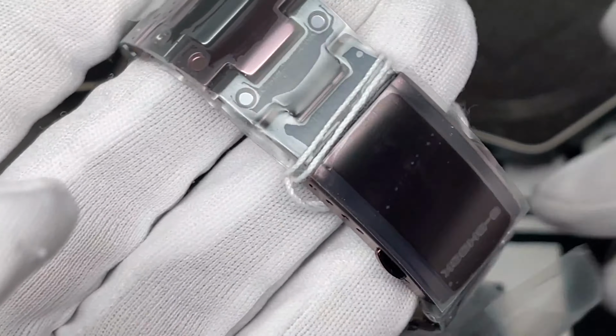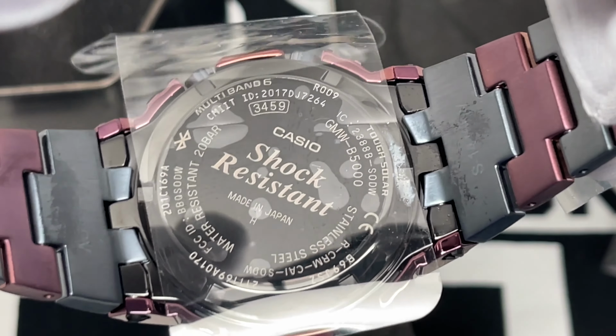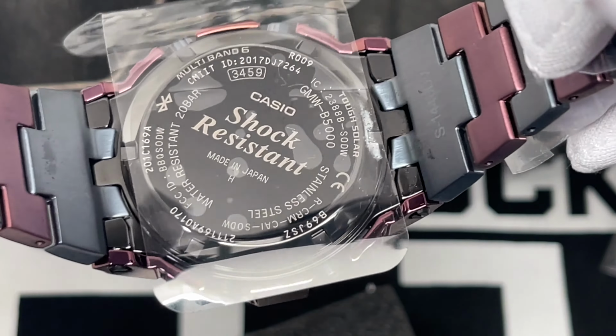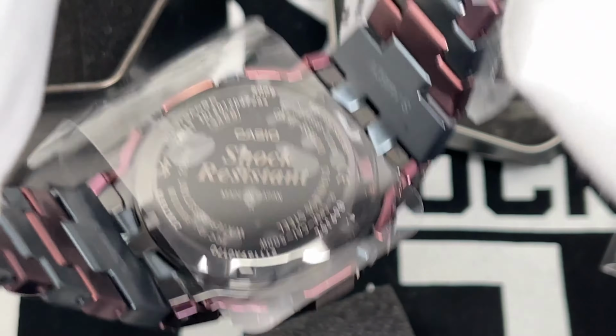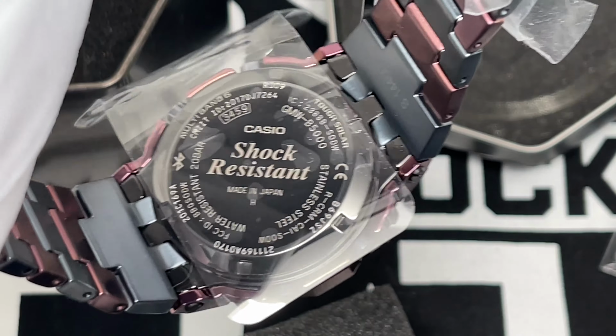And then you have the back plate. You have the screw back plate there, which is gorgeous. It gives you that luxurious feel on the back of your wrist or on the top of your wrist. So it doesn't have those screws, doesn't feel cumbersome on the wrist itself. And then the good thing about this watch is that these metal frames around the back, they don't pull or tug on your hair.